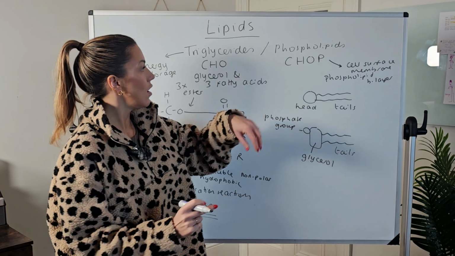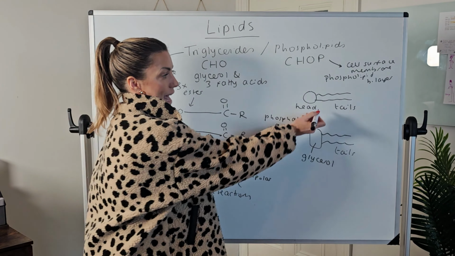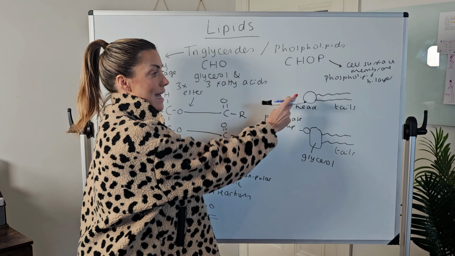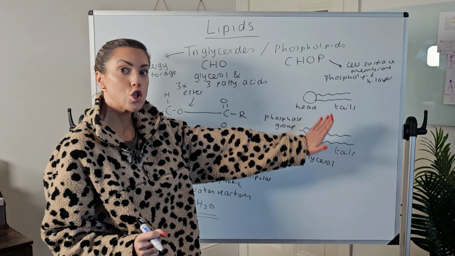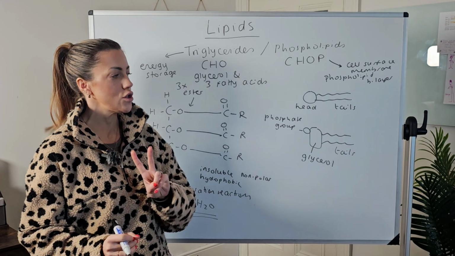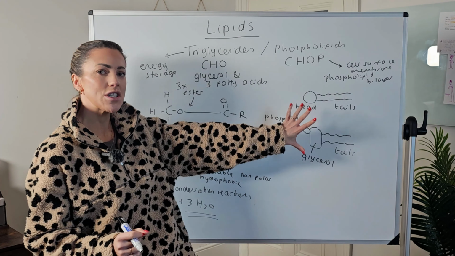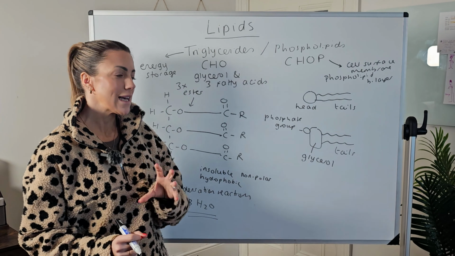So this is why we've got phosphorus in a phospholipid, because it's in that phosphate group. So the head portion that we drew really simply here, the head contains glycerol and a phosphate group, and then we've only got 2 fatty acids, not 3. So the tails are the 2 fatty acid tails. So it's a much simpler drawing for A-level biology. But we do need to think about the properties.